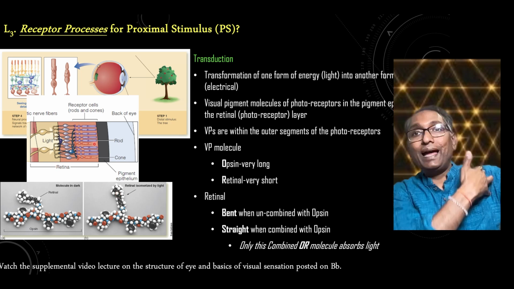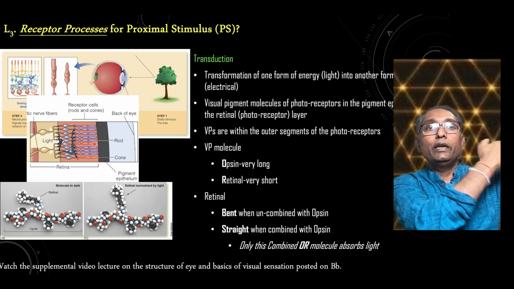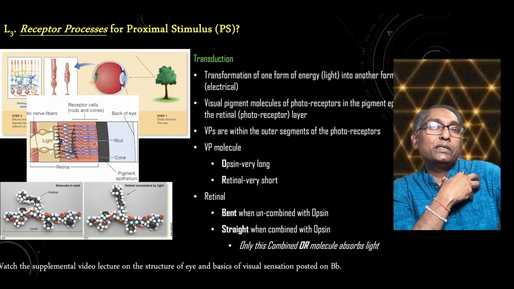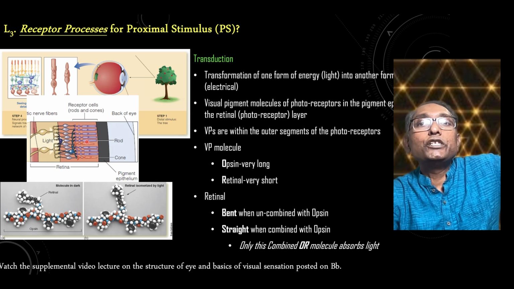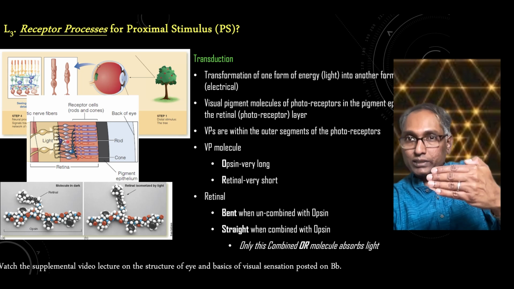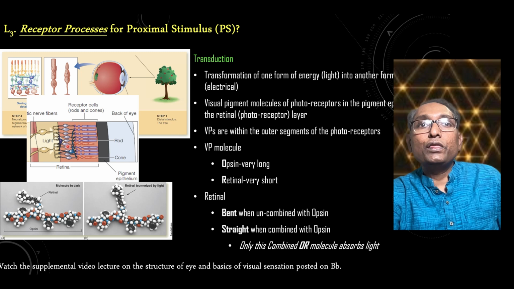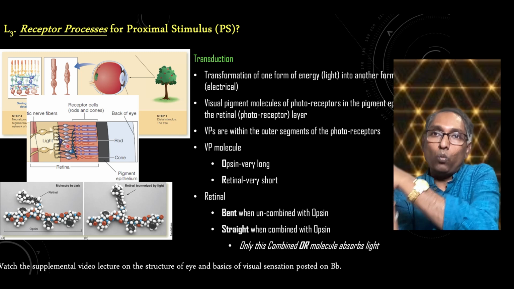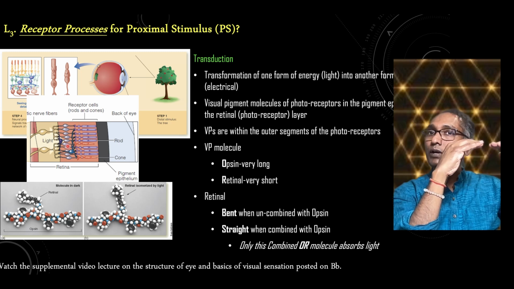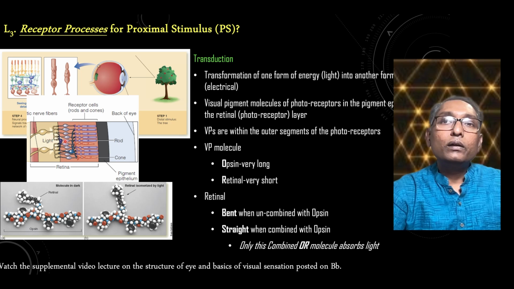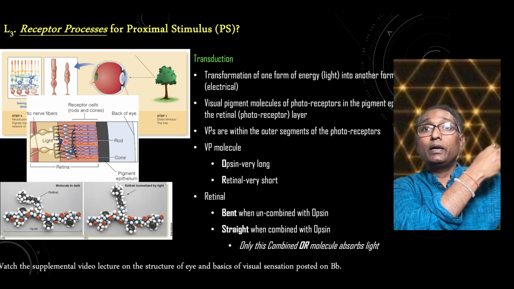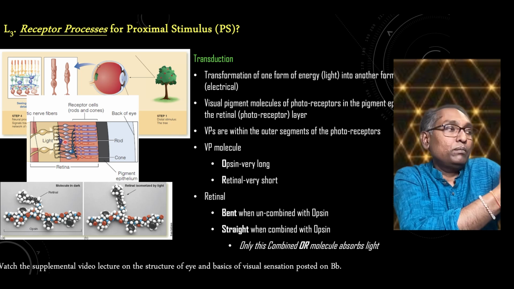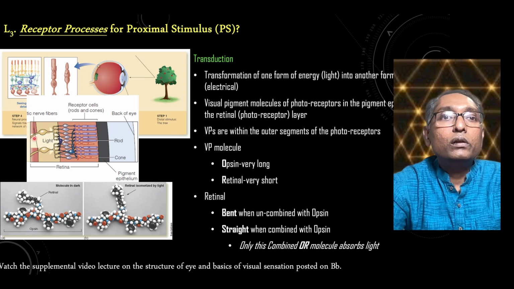That electrical signal goes, and because this is a very small photoreceptor, it doesn't have a long axon. It gets attached to the next layer of neuron, which is the bipolar cell. It goes from one to the other, remember, in the form of chemical signals. From here, it goes to the bipolar cell. The bipolar cell will also fire, and this firing will go to the next cell, but the axons are not too long here. The next layer of cells is the ganglionic cell layer.